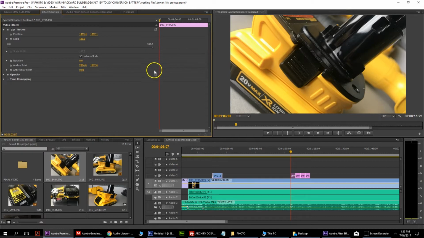What you want to do when you show pictures and video is give everything in your video motion as much as possible. Even if it's a still shot, it's got to have motion. So they put stuff on sliders, they put stuff on panners, they put stuff on gimbals. It's the same principle when you get down to photo. So the simplest thing to do is what's called the Ken Burns effect.